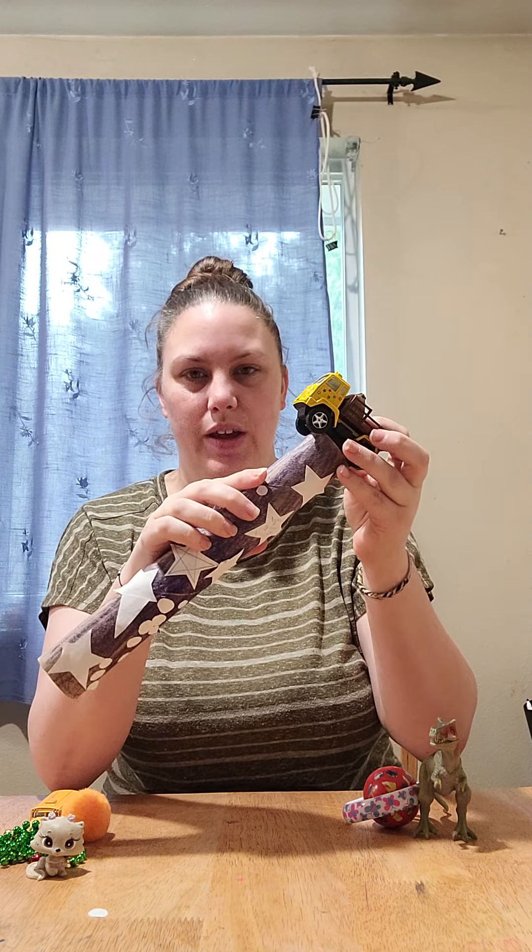So that was a fun game that helps us to sort things that are too big and things that are small enough. Something special to know about these magic portals — if you use a paper towel tube or a toilet paper tube, it is a good way to tell what size toys babies can play with. Because these little toys can be a choking hazard to babies. So if you have a baby cousin or a baby sister or brother, you can see if they're able to play with things just by whether they fit in your magic portal or not. These are not for babies, but babies can play with these — these are safe toys.